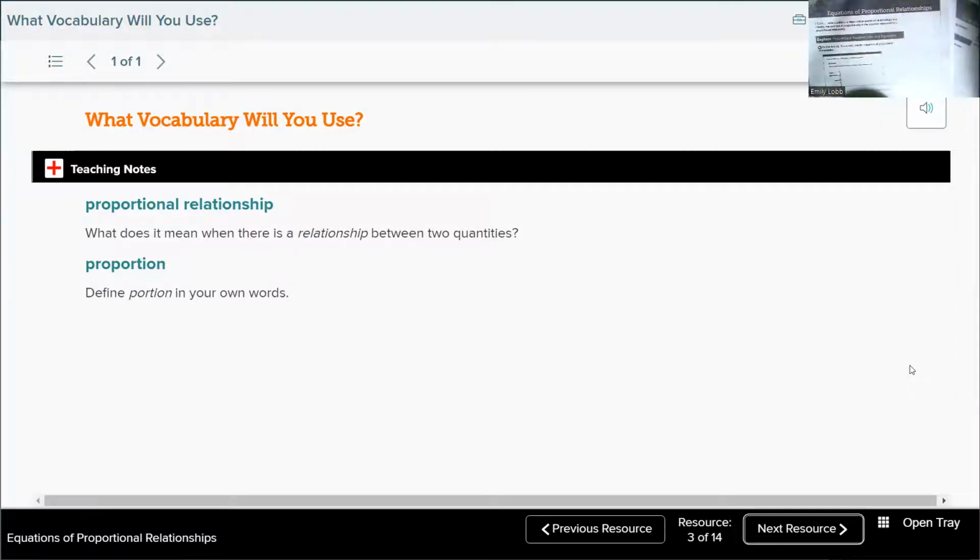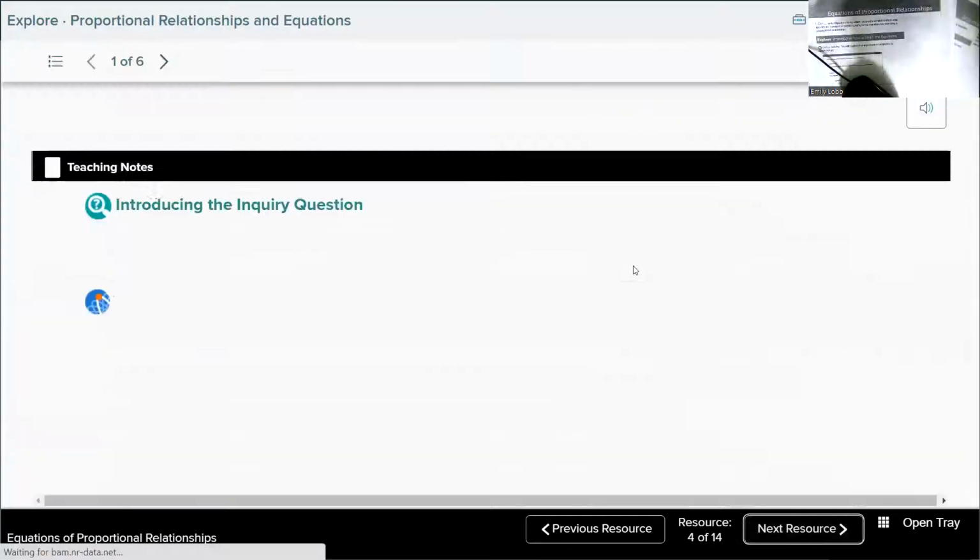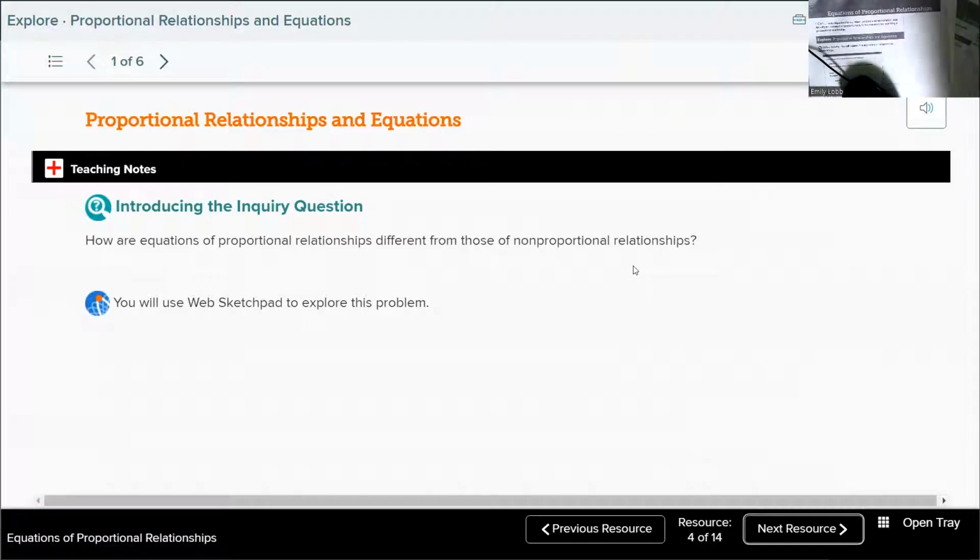What's a portion? How would you define that? Tell your neighbor real quick. How would you define a portion? A part, some you're some not, part that you think to be equal. Like if I'm talking about dinner and I'm giving you a portion of something, I'm giving you a part of it. I'm not getting any of your dinner. All right.